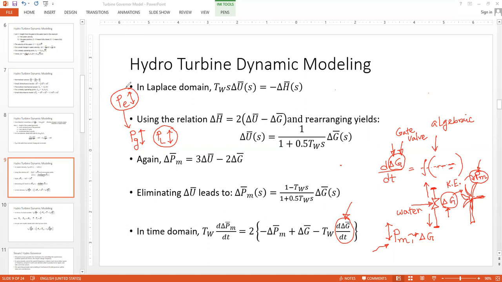Your output electrical power is what? Load plus loss, isn't it? If you do not control PE with the change in PL, then whatever power you are generating will be lost. This is the problem. So as a power station owner, you don't want losses to be there, or you actually want to minimize the losses, just to save money. Economics is involved. So you want to control PE, right?